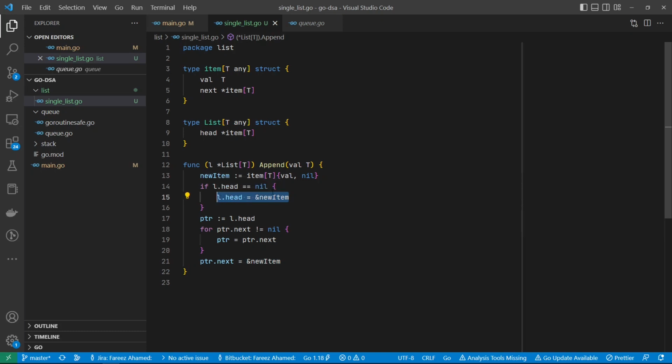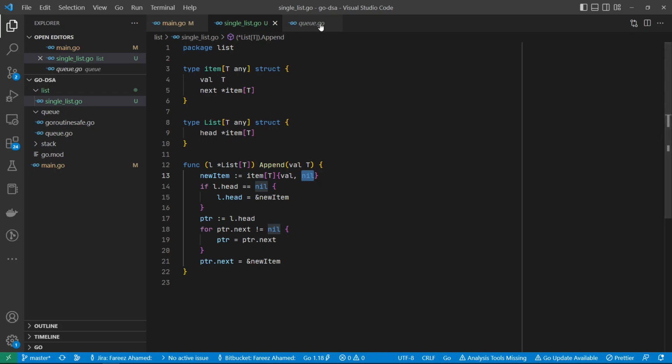In both the cases we are not going to have any other item after the item that we are adding, because we are doing append, which means we are adding the item at the end of the list. So you don't have to worry about handling the new item dot next, which means we'll be always having that as nil, because no other item is following this item.